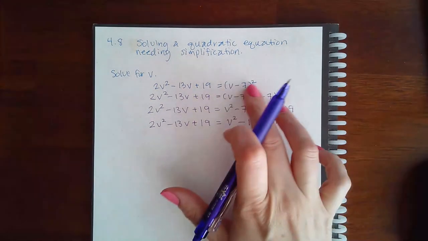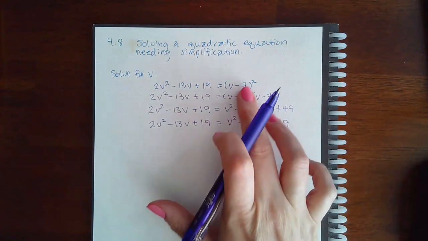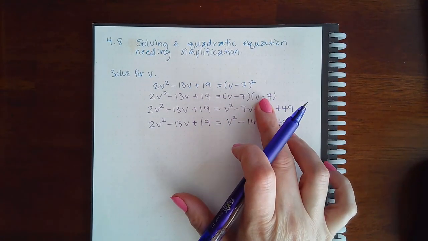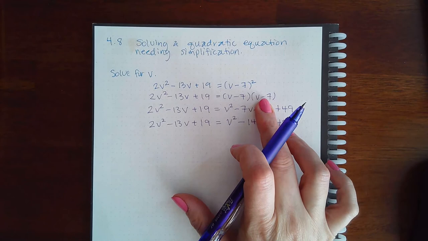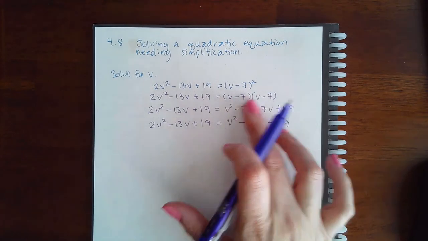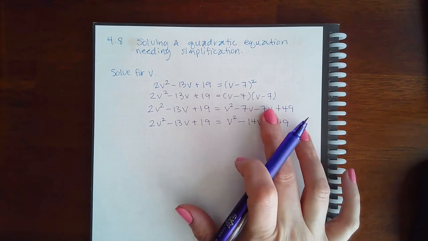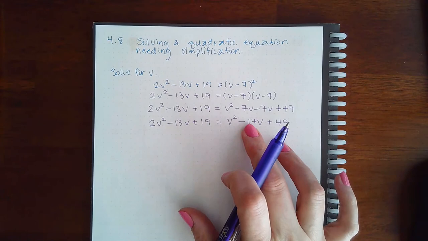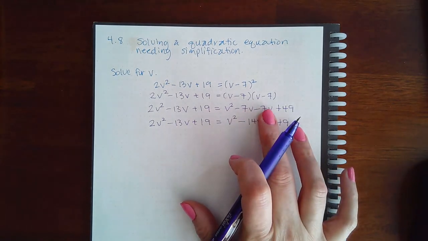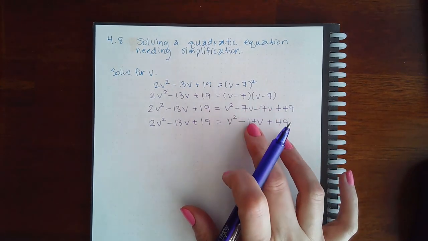You have to make sure that you square this correctly by rewriting it twice as the definition of a square, and then FOIL that out and make sure you combine your like terms very carefully. Don't cancel these—they are the same sign, which means you combine them.